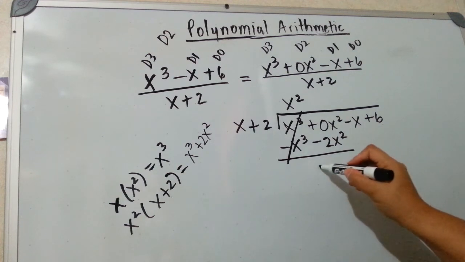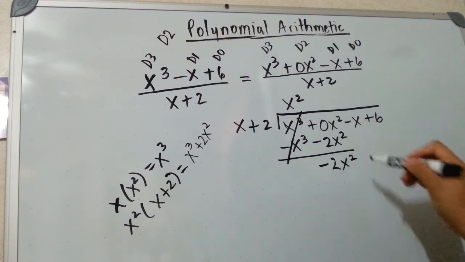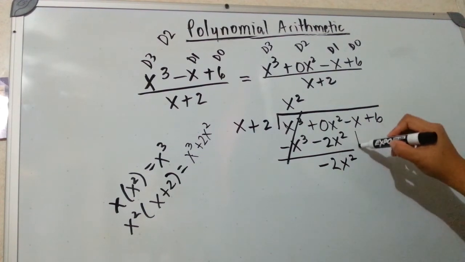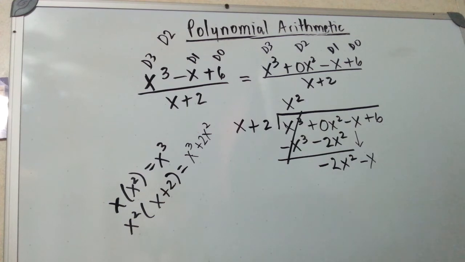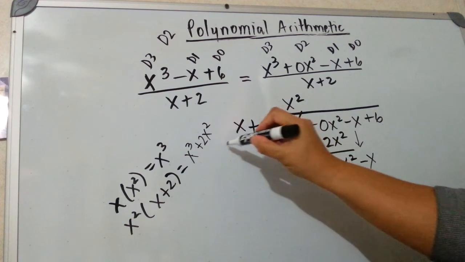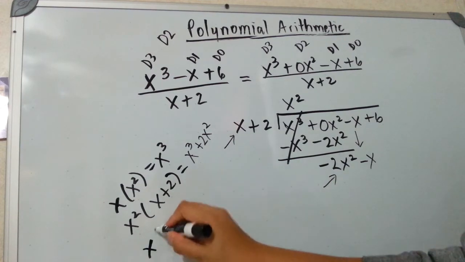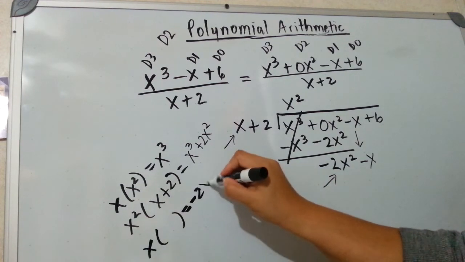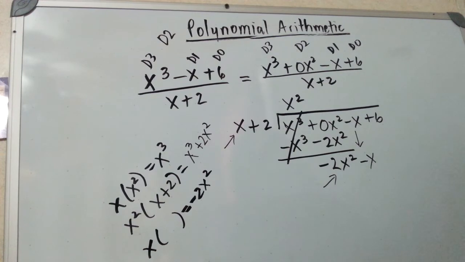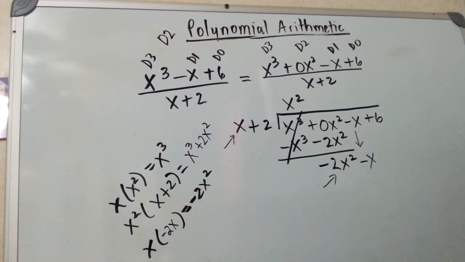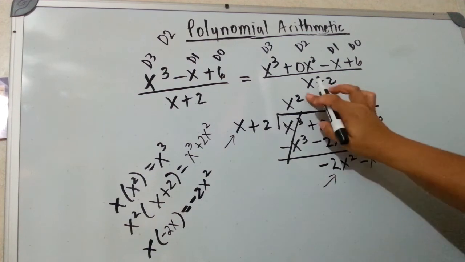Alright, and the only reason I'm going a little bit fast is because you should be a little bit familiar with this by now, but you can always just rewind it if you missed something that I did. And we're going to bring this down. And now you're going to ask yourself, x times what gives me, and I like writing it down, this minus 2x squared, right, times that first term. And it looks to me like it's a negative 2x. So we need a minus 2x over here.